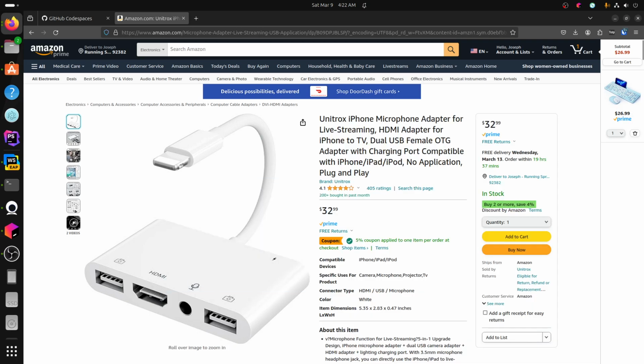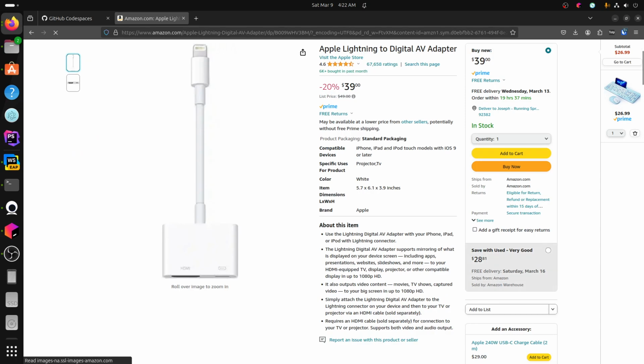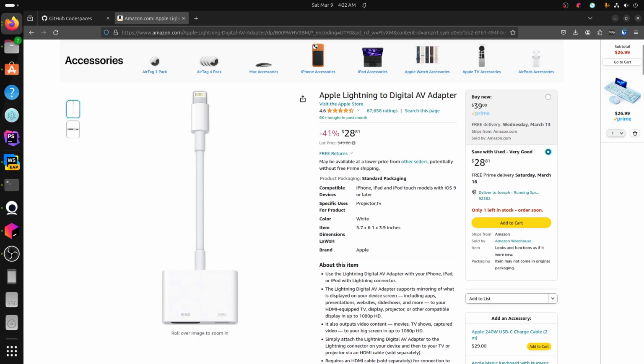If you're going to spend $30, you might as well spend a little bit extra to get the official Apple adapter, which sometimes you can get from Amazon Warehouse for as much or even cheaper. And then you can get YouTube, Netflix, Disney Plus, HBO Max, all delivered to the bigger screen that you're emitting this to. This does mean you have to have a Bluetooth keyboard, a Bluetooth mouse, and a Bluetooth speaker or headset, but again, it's worth going this route over anything else.